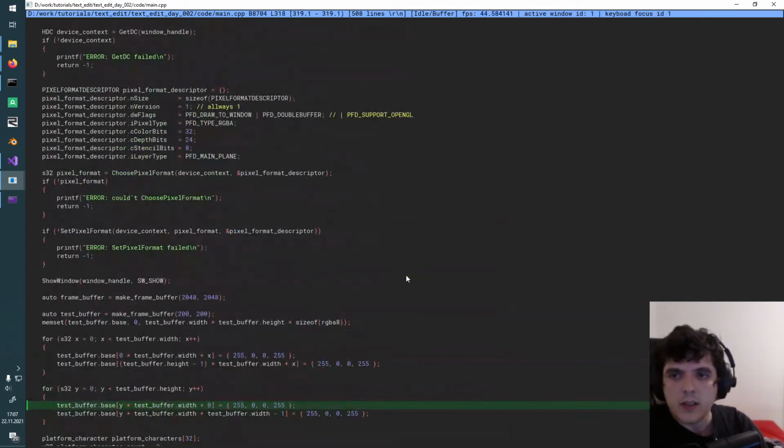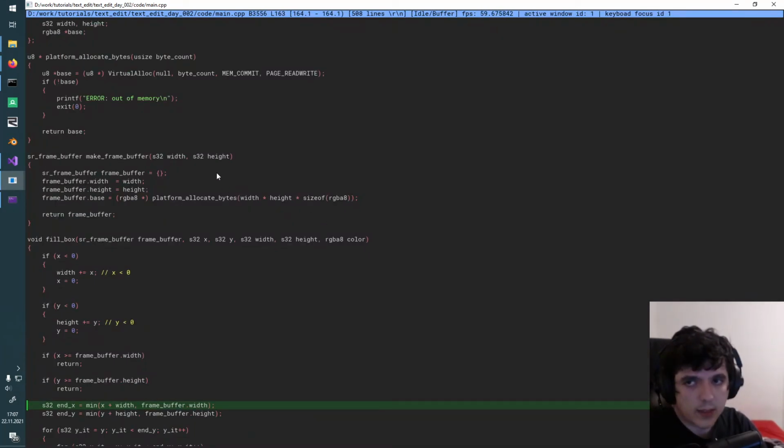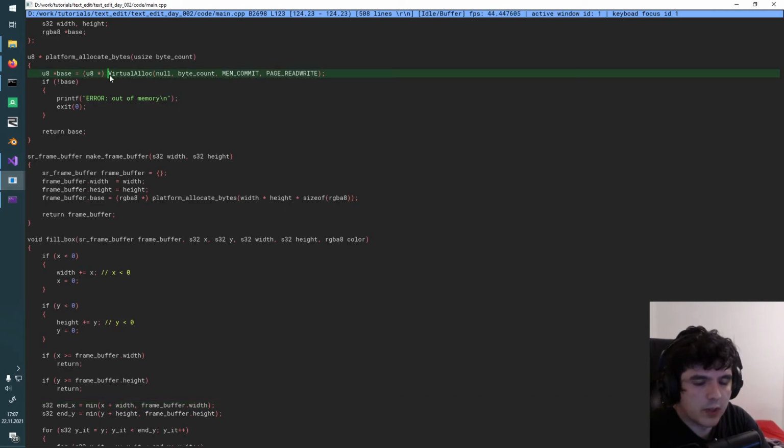And the last question, virtual alloc. Basically, you request a virtual address space. But also within reason. If you request more than you have RAM, this function will also fail when you use memcommit. But typically, what you do is you ask your operating system for just a range of virtual address space. And once you touch that space, you have to imagine memory is laid out in pages, like 4 kilobytes of data.